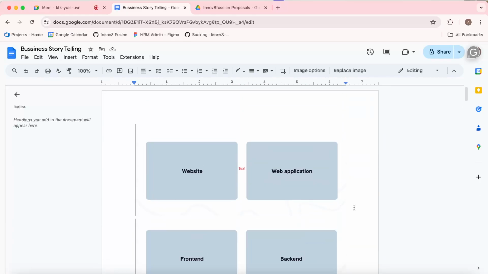Okay, so how many apps are involved in this scenario? I think there will be two, right? So what are they? One for the user or the customer, and the other one for the company and the employees.